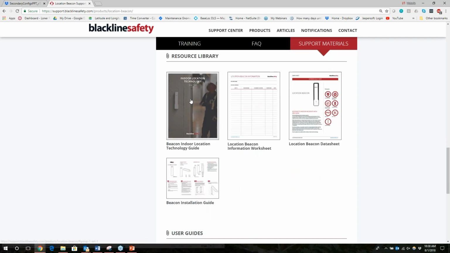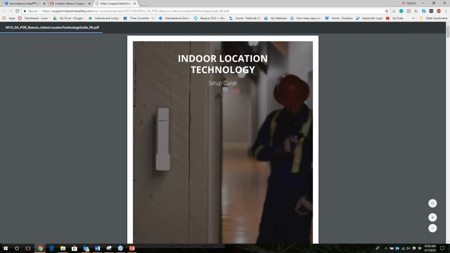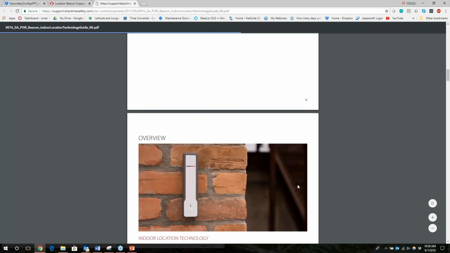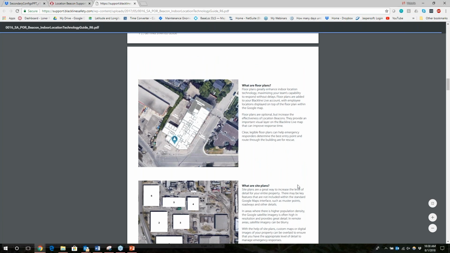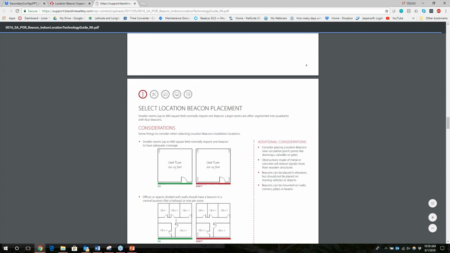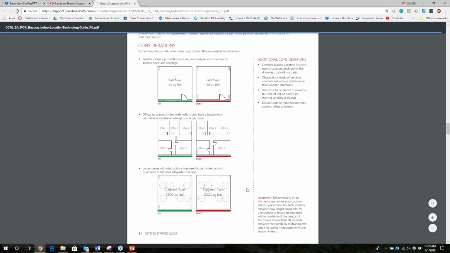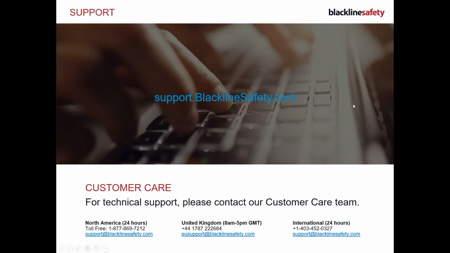And we do have some information on them if you would like to go through that and learn a little bit more about the beacon indoor technology, because this user guide is so awesome. It does break down what the beacon does for you, how it can help you in different buildings. You can add floor plans into your account as well that we can upload, and it talks about how it communicates, etc., and where to place them, where not to place them, and how easy it is to set up and to have this in your account as well.